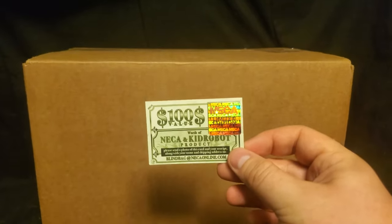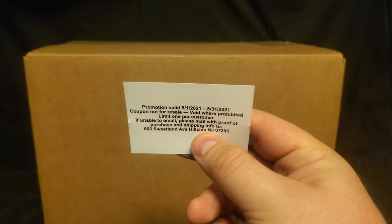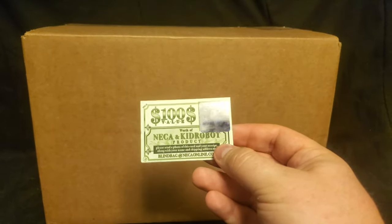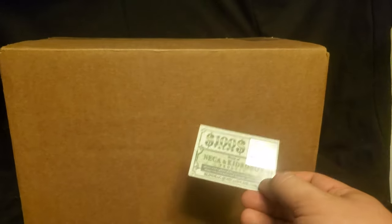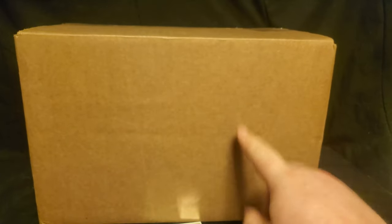And then once you send in the code and proof of purchase to the little email address down there, then they will send you one of these. And on the back it says, from the 1st of May to the 31st of August, limit one per customer. That is debatable. I am going to try to get another one. I am going to see if I can find another one of these, and hey, I can probably get them as a gift for a friend. Why not? There's nothing that says that I can't. Well, I'll just give them their name and their address and provide proof that I bought these things. I mean, I can pay in cash, and who's going to trace that? And, well, why wouldn't they honor that?